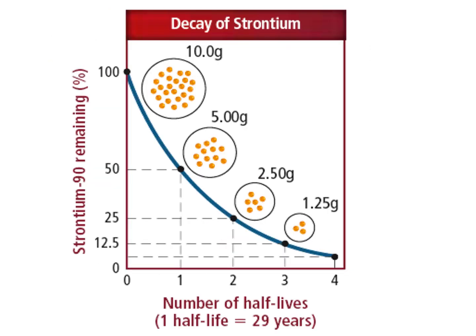So, same thing. Here's another decay curve. But say we started with 10 grams. After 1 half-life, it's 5 grams. 2 half-lives, half of that, 2.5, 1.25. Now, each half-life is different. In the previous question, we saw a half-life of 2.4 minutes or something. For this strontium, 1 half-life is 29 years. So if you start off with 10 grams, 29 years later, you'll have 5 grams.